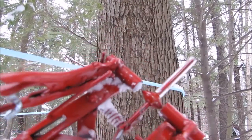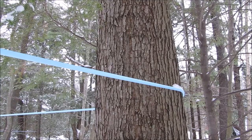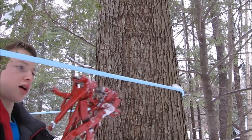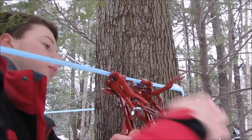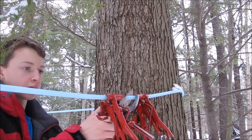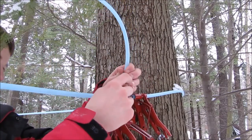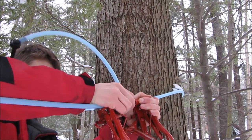Now I'm going to show you how to install them. For installation you're going to have your two-handed tubing tool, your drop line with fittings, and you're going to need some kind of a snipper. At this point you want to consider what side of the tree you want to tap on, because the tubing runs past the tree. I want to tap right on this side, so I'll put my tubing tool on there and cut off the tubing in between.